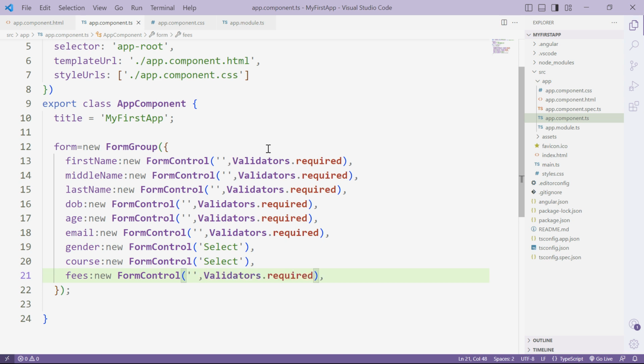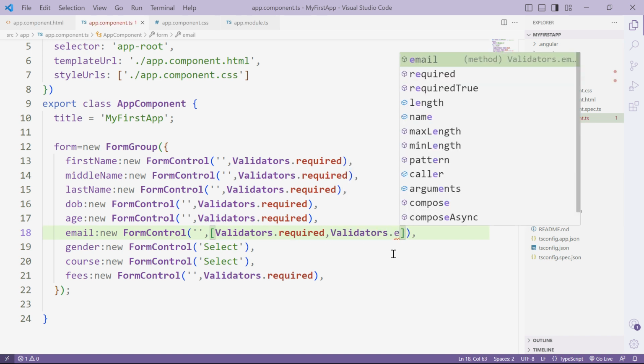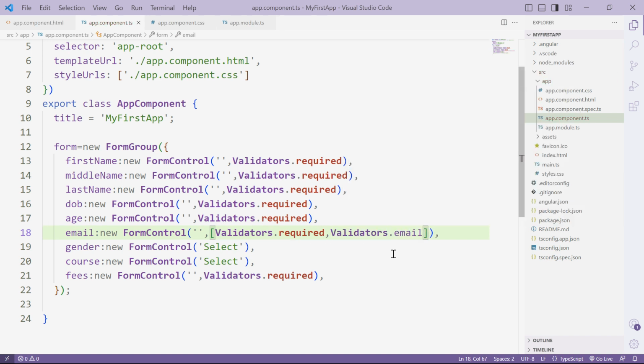When it comes to the email, we have two different validations: one is required, and the other is for the email value. To write more than one validation, you have to convert them into an array. So let me write the array like this, and the second value that I will have is Validators.email, which means it is going to validate for both email and required.